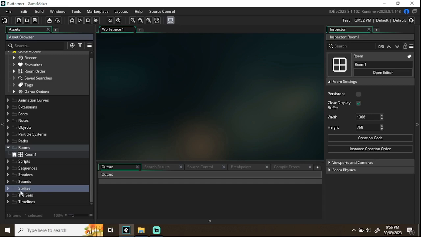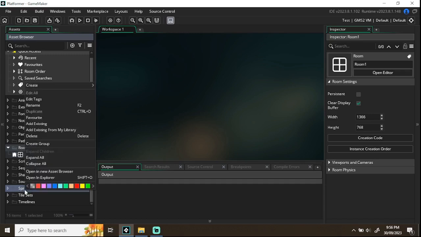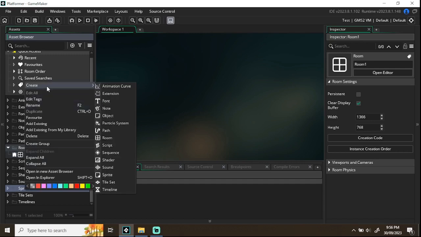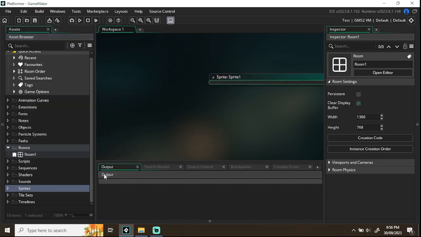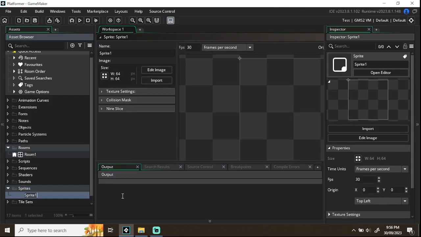We're going to go to the sprites folder, click with the right mouse button, and go to create. And now it's popped out this scary menu. So we scroll down. The only one we really need is sprite. Alright, cool. So we've got sprite 1. This here is a pretty terrible name if you want to create a sprite for the player. So you're probably thinking, okay, I'm just going to delete this, so I'm going to write player.